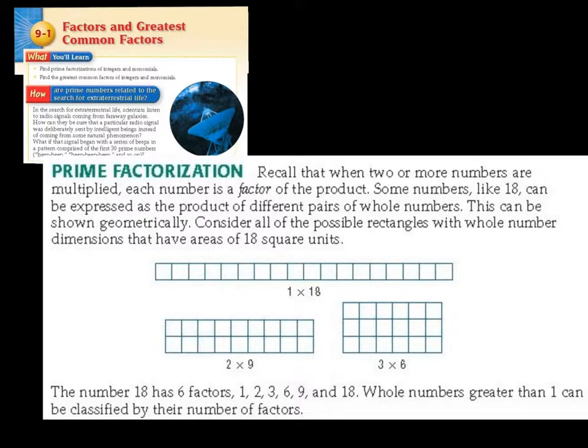Whole numbers greater than 1 can be classified by the number of factors. And I want to make the connection here between the factor t that I like to make and the nice geometric pattern they showed here. We could have 1 times 18, or 2 times 9, 3 times 6. And I like this model to organize factors because the next factor of 18 would be 6, and sure enough, I already have it accounted for. So I know that I have all the factors of 18 there. And geometrically, you can see these are all the rectangles that have an area of 18 that have whole number factors.